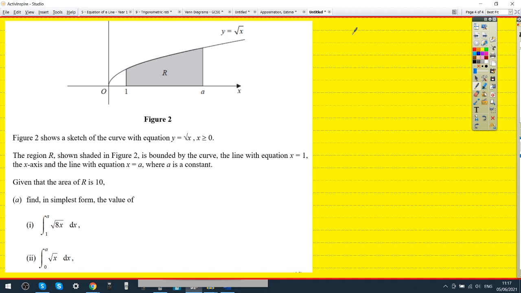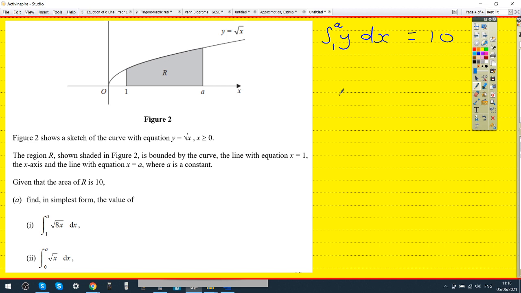do we want to make the integration equal to 8? But it doesn't work like that, does it? Because the area under a graph is differentiation. So the area under graph is integration? That's integration. Gradient is differentiation. Oh yeah, gradient is differentiation. So the integral is equal to 10. Between what and what? A and 1. Yeah.